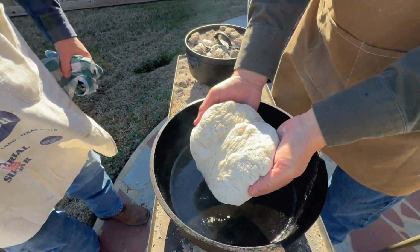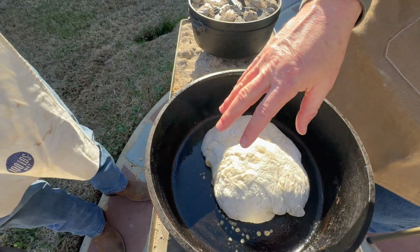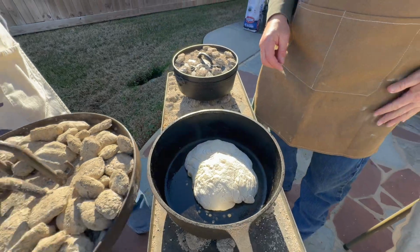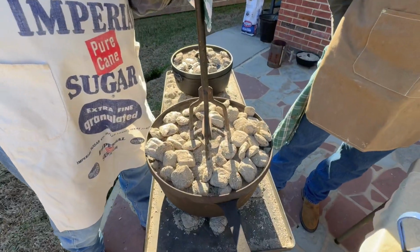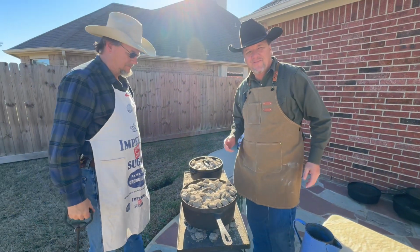And what I'll probably do is take some of the coals off the bottom. That way it won't cook too much on the bottom before it cooks on the top. But right now, that's it. It's going to be an ugly piece of bread, but it's going to be a piece of bread. So we'll be back and we'll show you the finished product.